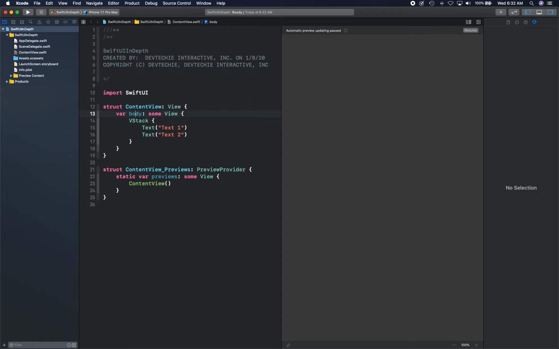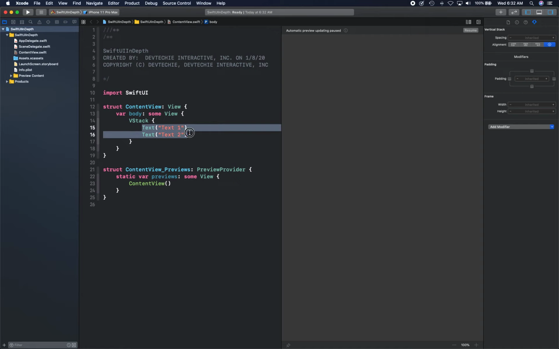Now here we are using VStack, which is a container that can hold more than one view in the vertical direction. That's why it's VStack, vertical stack. And we are using this trailing closure here, and inside that trailing closure, we are initializing our views, all right? So we are putting these views inside this trailing closure. Now there are some other properties related to VStack, and we're going to explore each and every aspect of what those other properties are as we progress through the course. But for the introduction, let's go through some of the basic things really quickly.